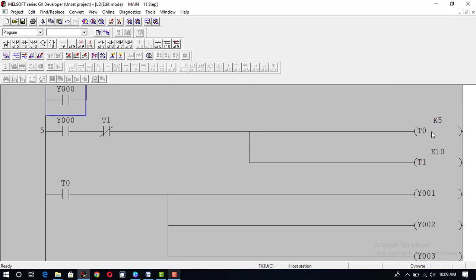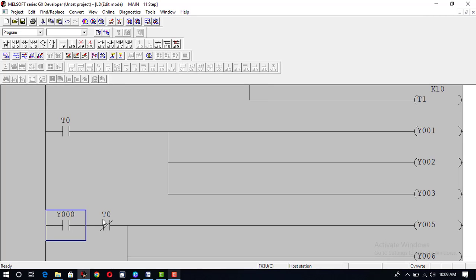When this timer T0 completes its 5 seconds, this switch T0 will be turned off. These lights Y5, Y6, Y7 will be turned off, but this switch T0 with normally open contact will be closed here and these lights Y1, Y2, Y3 will be turned on.